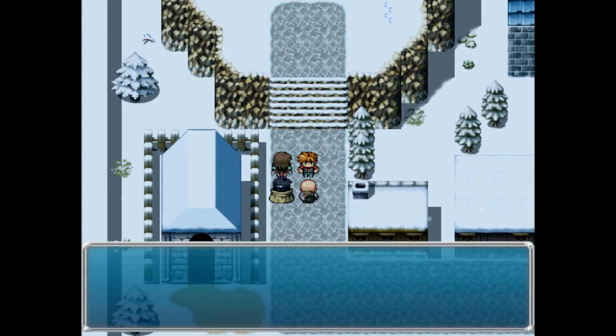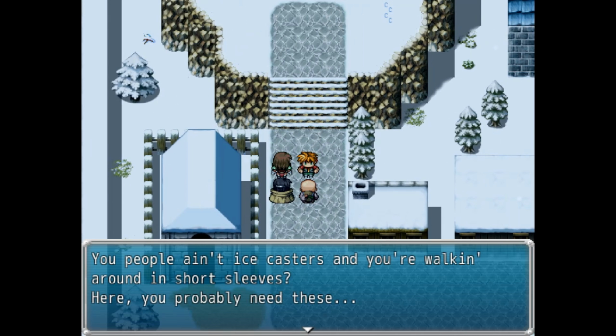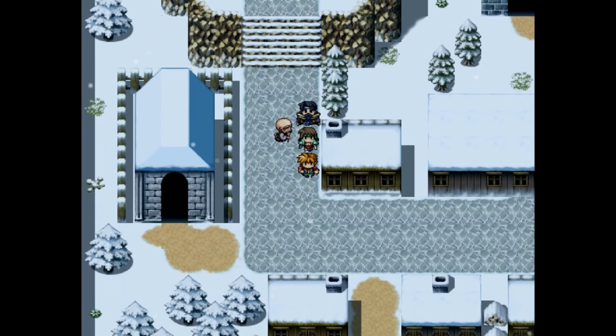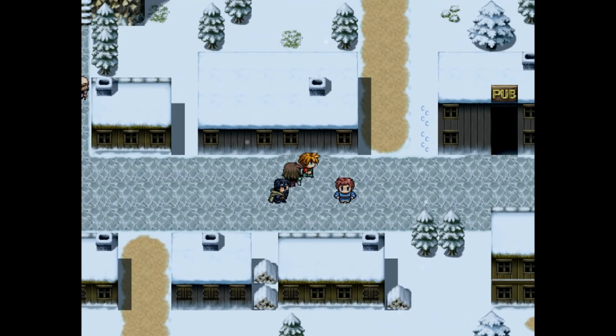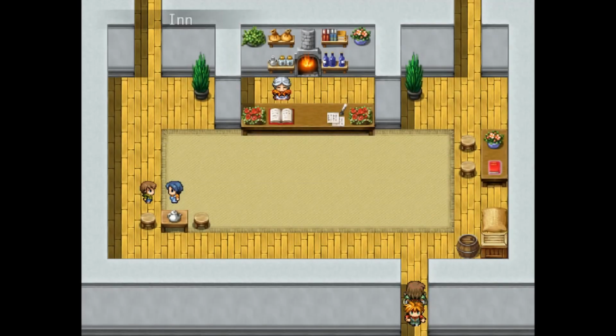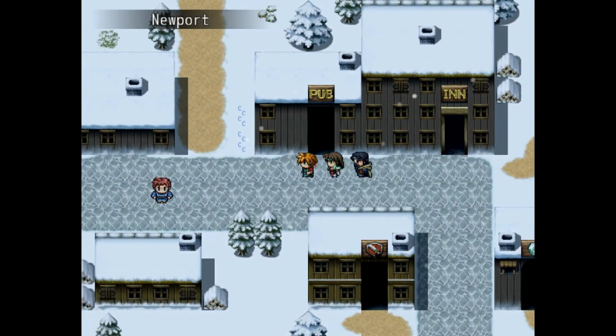Oh man, we want even know. People ain't ice casters and you're walking around in short sleeves. Oh, you people. Here, you probably need these. 3 rivets. That's cool. Thanks, old man. Sorry for yelling at you for being in my way. Wait. Maybe we should see what the captain is up to.